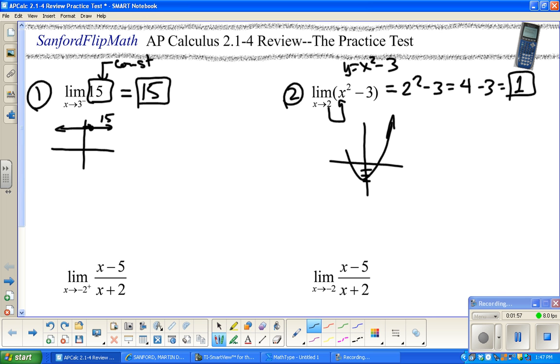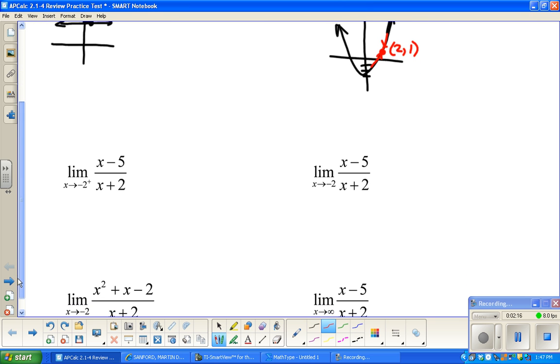And just a quick little, what does this mean? Here's the parabola, and all this is saying is as x approaches 2, which would be somewhere around here, as I approach 2 from the left and from the right, I'm approaching that same value of 1. So this would be like that ordered pair 2, 1 on the graph. So what is y approaching? 1.